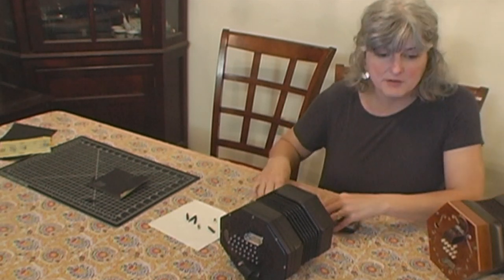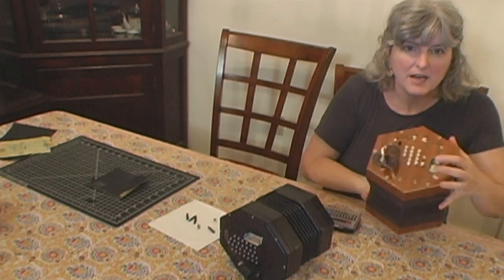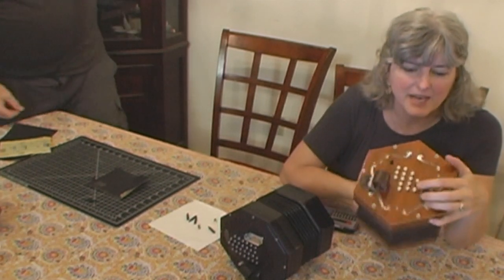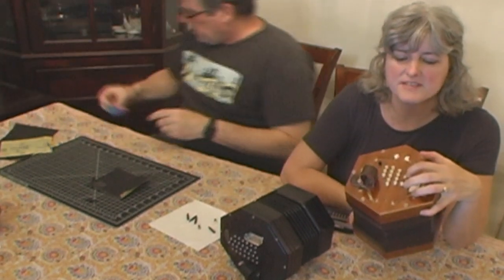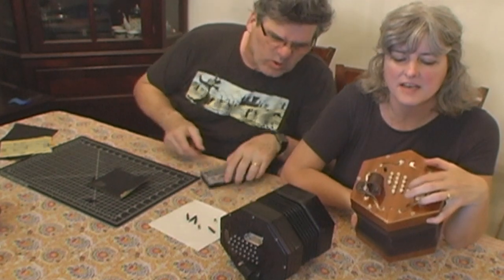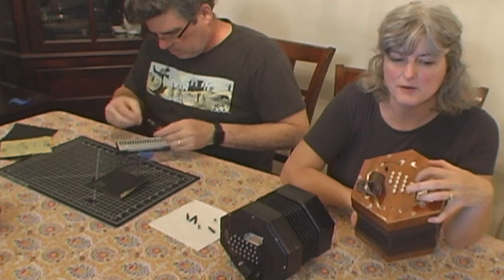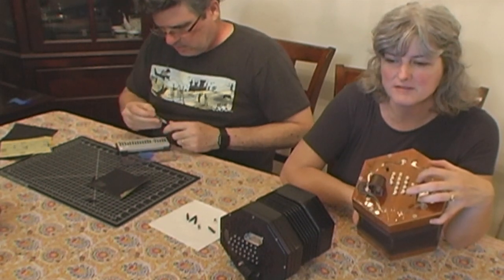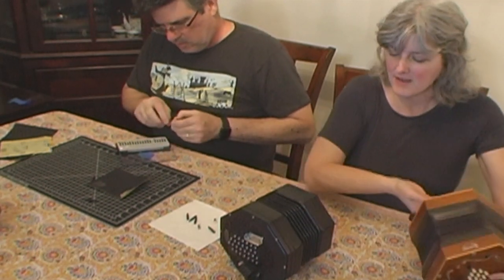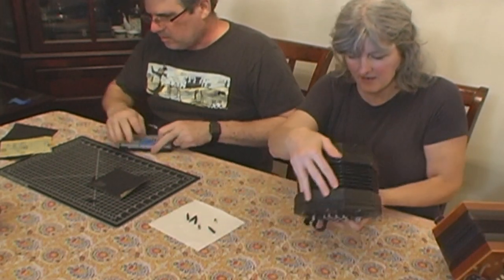Oh, and I have this other concertina here. And this other concertina has a different problem. It looks like the button's missing, but actually what happened was this button stuck down here, and the other button, I pressed on it, and it got stuck, and then it actually went under this, I don't know if you want to call it a faceplate. I'm sure there's a technical term for it. So what we are doing is fixing my concertinas, hopefully.